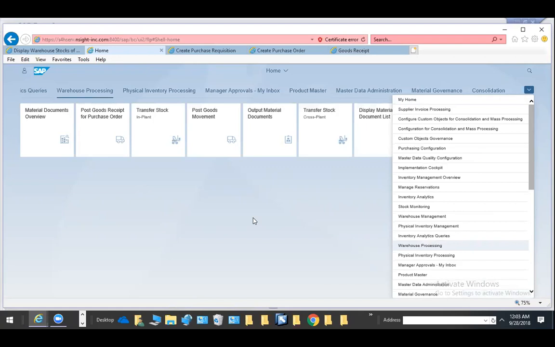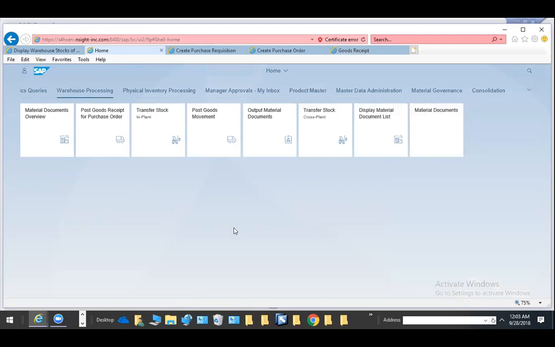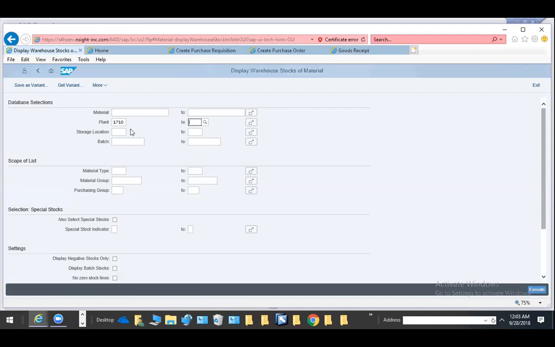As explained by Anudeep earlier, I'm going to show you a basic business scenario, the purchase to pay procurement process, which generally starts with the planner when he analyzes the stock at a particular level. This is the tile which I'm using for display warehouse stock, in the role of a material planner. The material planner will execute an available stock report by using this display warehouse stock material report, and he will enter the plant in which he is operating.